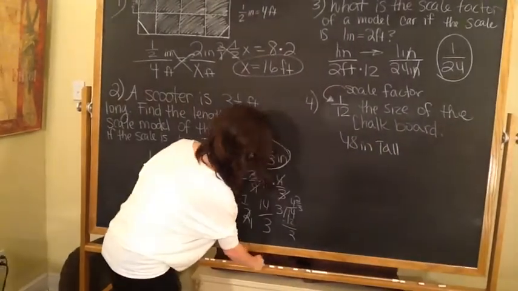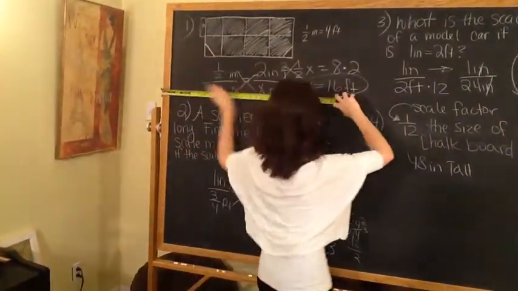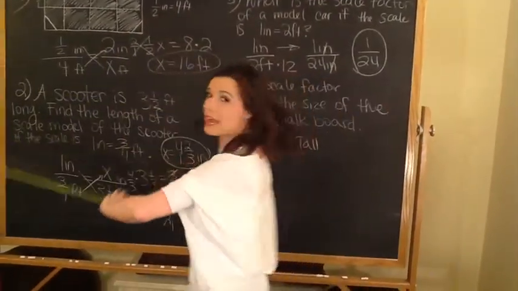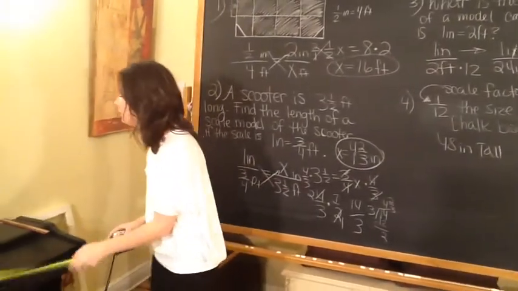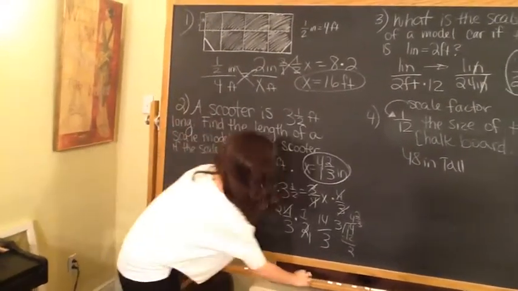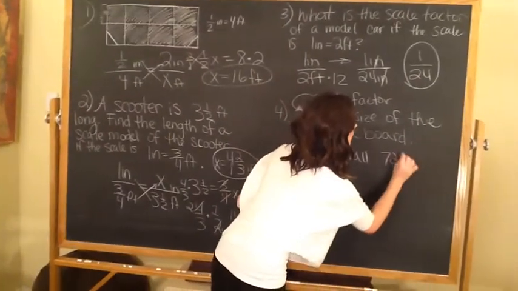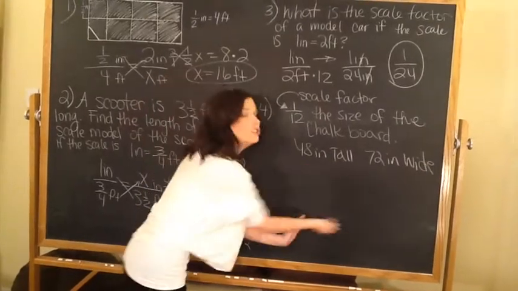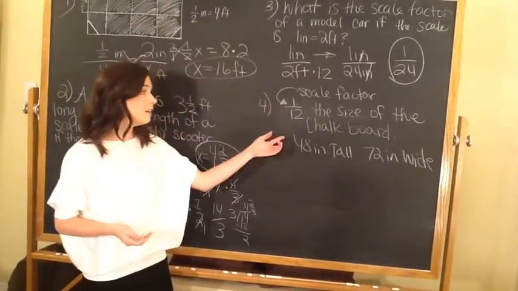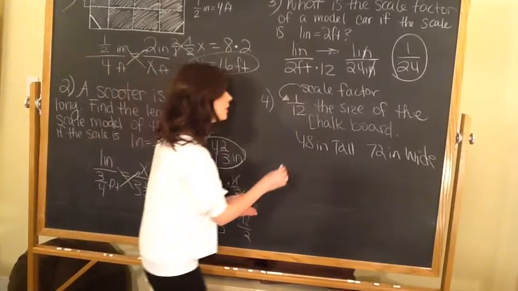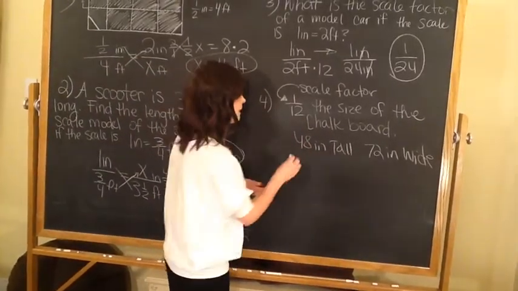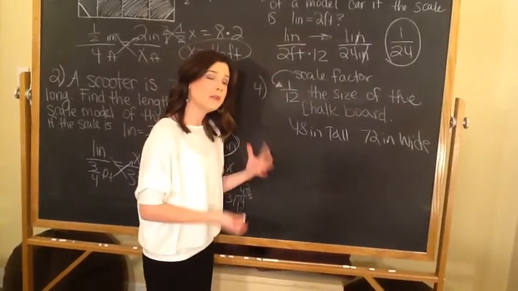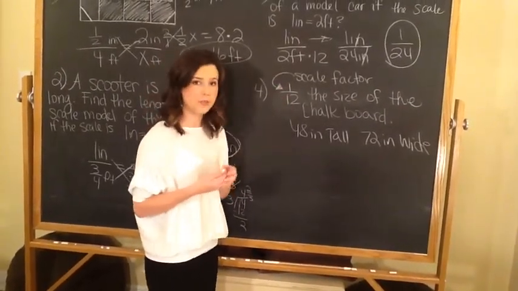Now let's figure out how many inches wide it is. Alright, when we measure across, we'll see that it is 72 inches wide. So we have 48 inches tall and 72 inches wide. Alright, so we're going to draw a proportional model, or a sketch, down here. So what I'm going to do, our scale is 1/12. So we're going to go ahead and make this 1/12 of this size. So that means that if it's 48 inches tall in real life, we're going to go ahead and divide by 12 because 1 inch is representing 12 inches in real life.